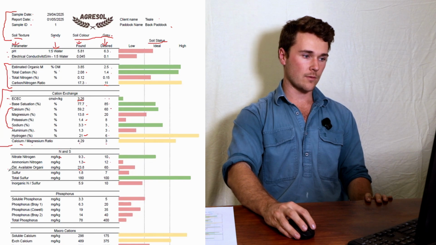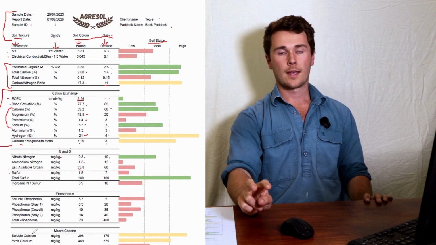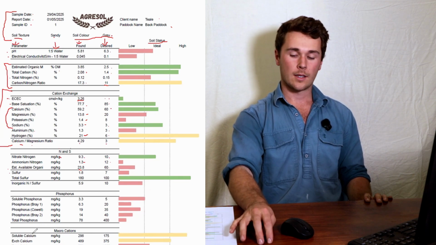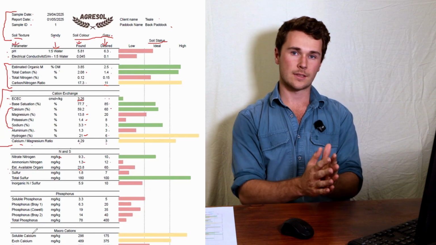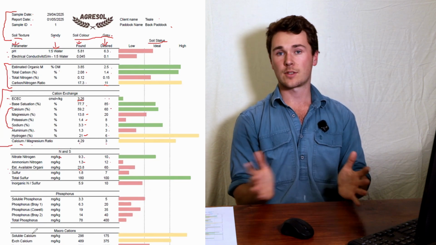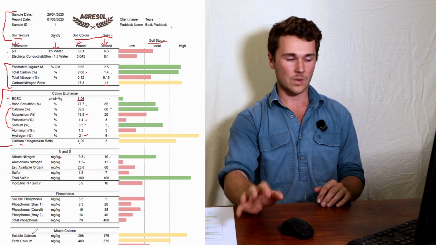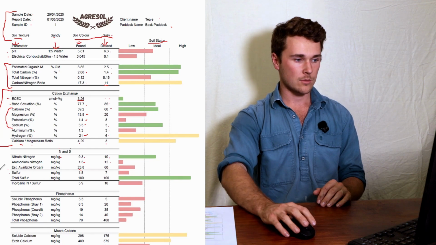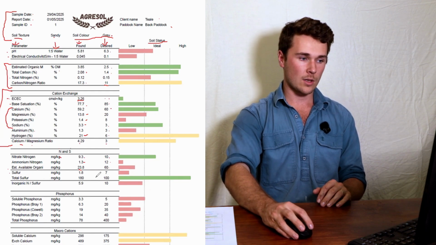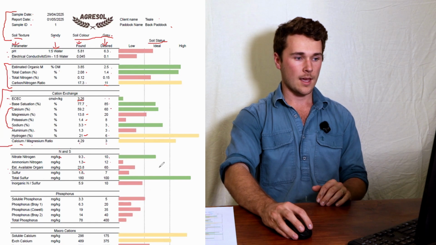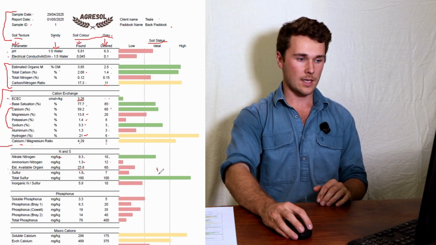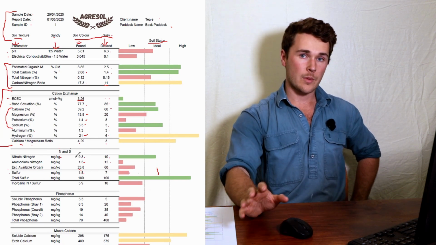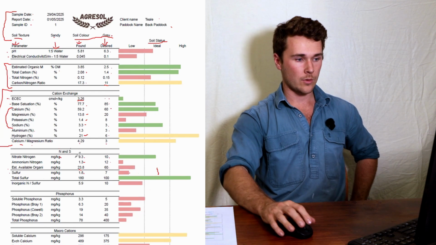Next is sulfur. Sulfur is very important for the production of two essential amino acids, methionine and cysteine. Methionine is very important because it's the first amino acid in every single protein. Without it, you can't develop proteins. So when you have a sulfur deficiency, you can't develop complete proteins, which is very important. You can see here we're slightly deficient from an overall perspective. So if our ideal level is here, we're sitting pretty far away from it at a 7. So ideally, maybe a bit of a gypsum application would be good on this.